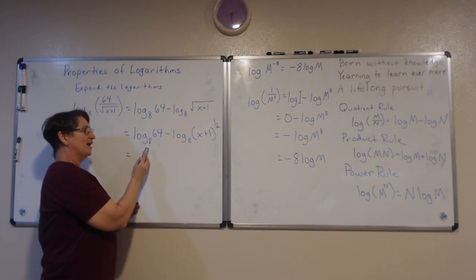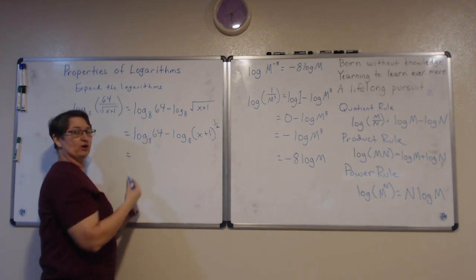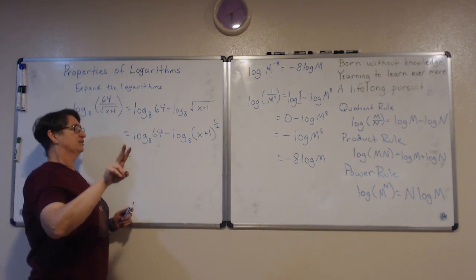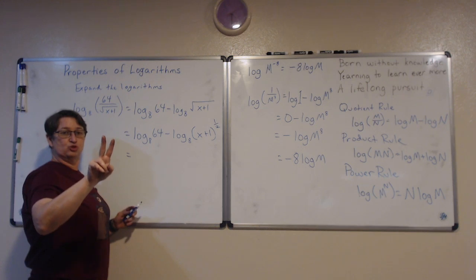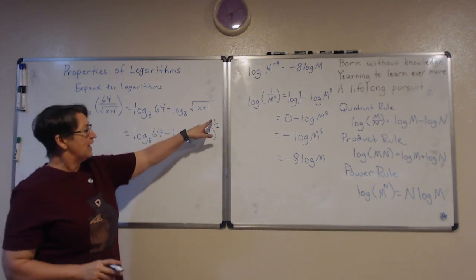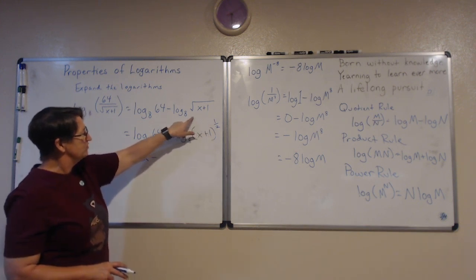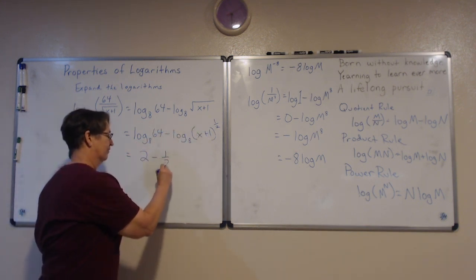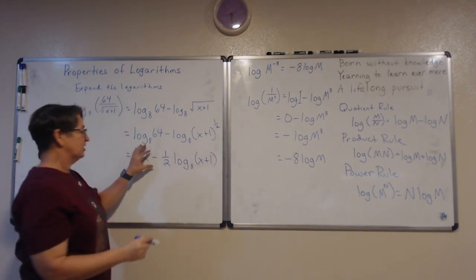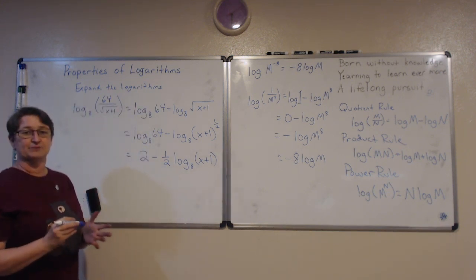Okay, what is this log base 8 of 64? In other words, 8 to what power gives me 64? Well, 8 times 8 is 64, so it's just equal to 2. Here, I'm going to use the power rule to kick this back out front. So this power is going to go right out here. And I'm pretty sure that's what Cheyenne told me. Maybe she didn't do this part, but it looks like that's exactly what she had. Had that totally right.